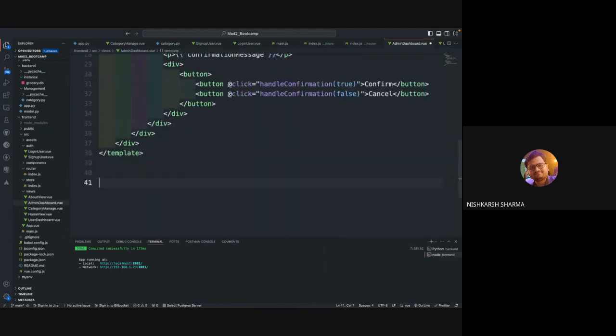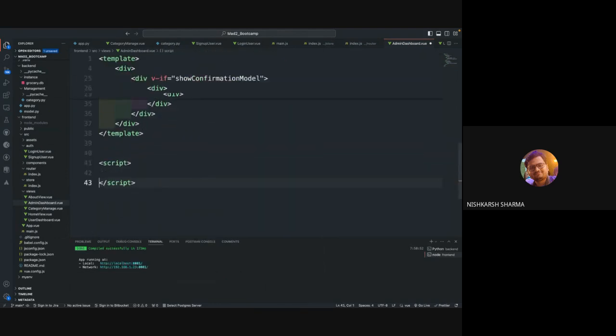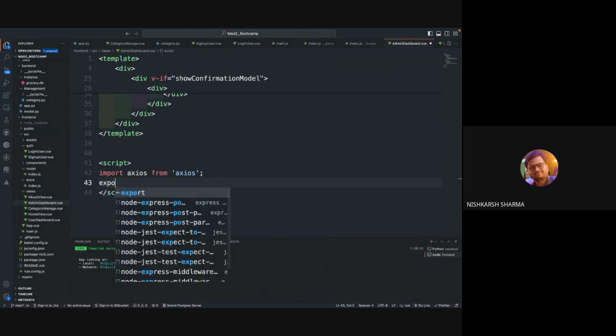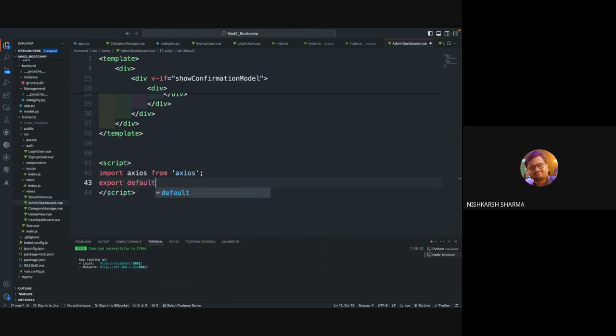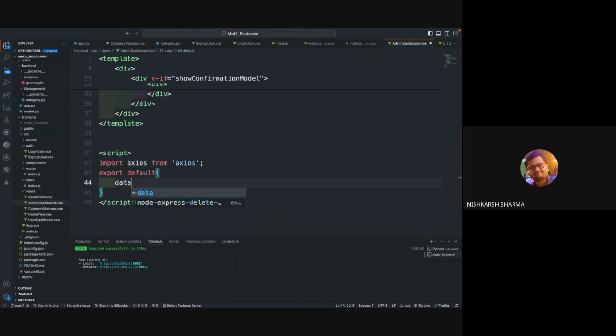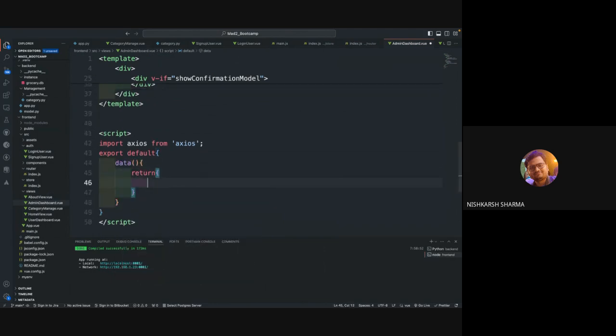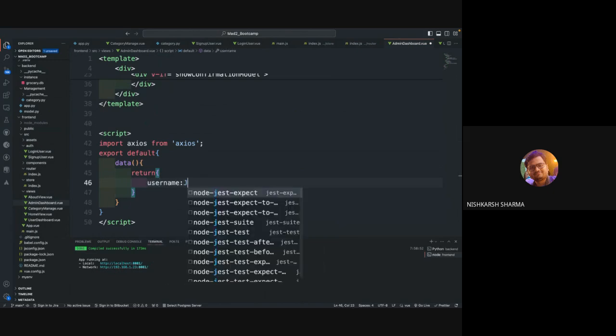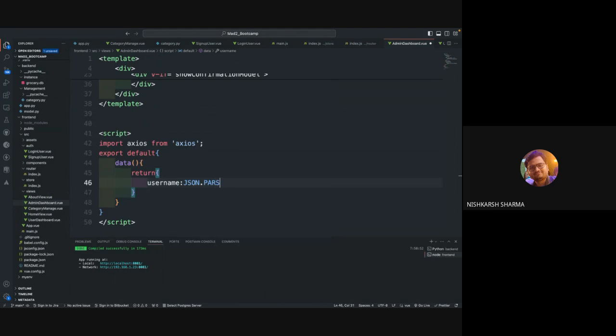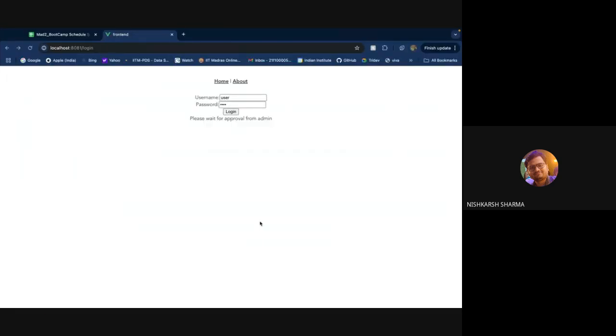So this is the template. Now we will write the script logic for it. So import axios from axios, export default. We have the username only. JSON.parse. So this is how you can save it.